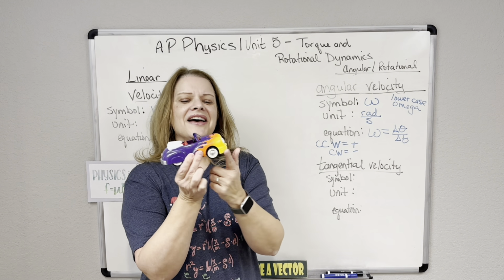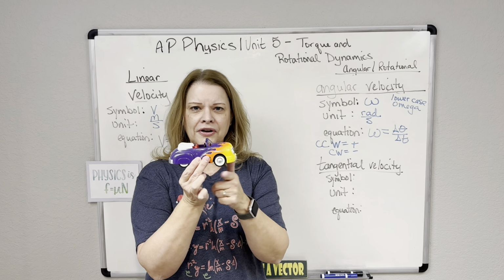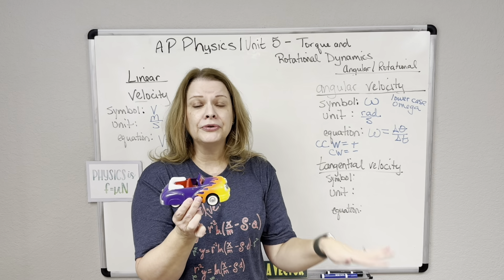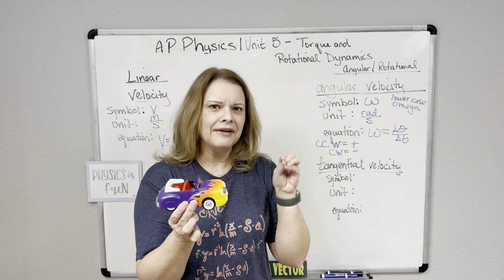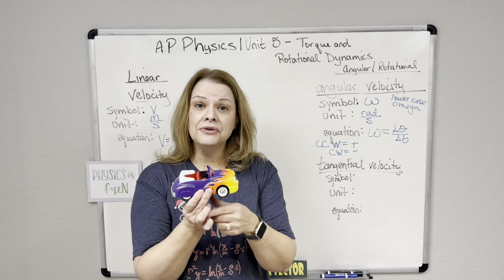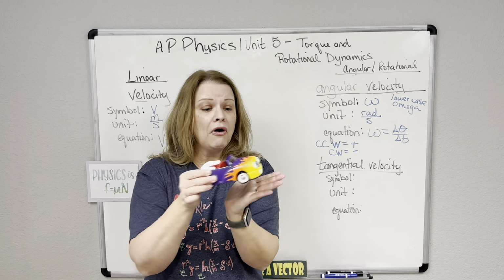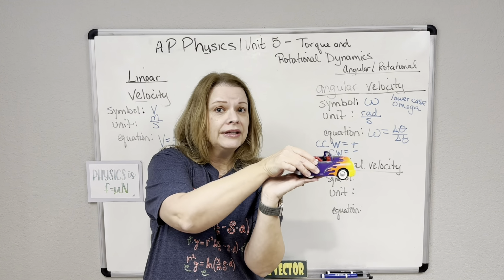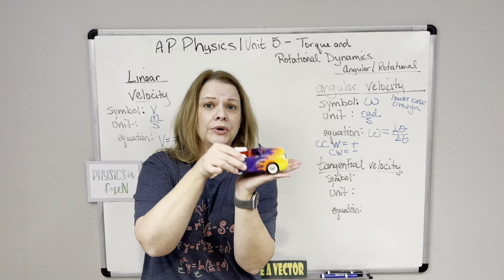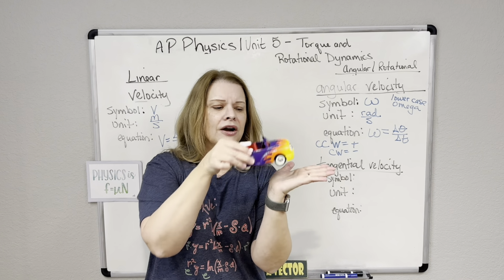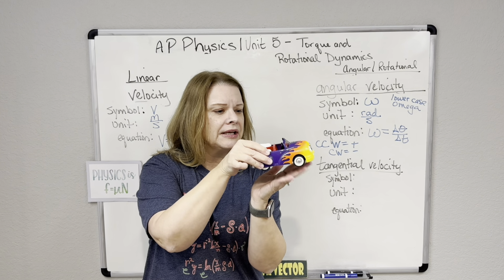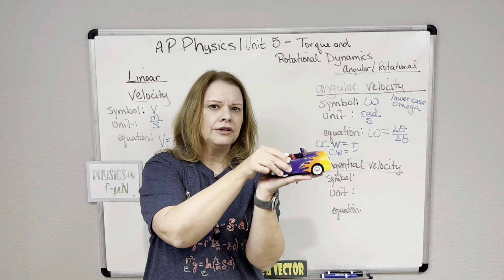Great job. The wheels on this car go round and round, and in fact we had that kids song when we were little and in preschool. The wheels on the bus go round and round. True, they do, but the bus or the car in this instance goes in a straight line. It has linear velocity because the wheels are spinning. All right, so because there's angular velocity and these wheels are spinning, then there is linear velocity.